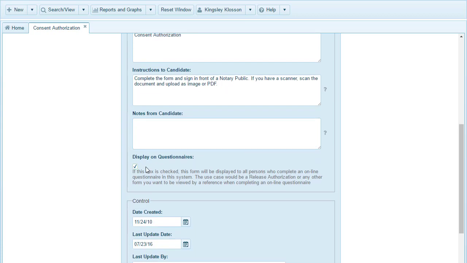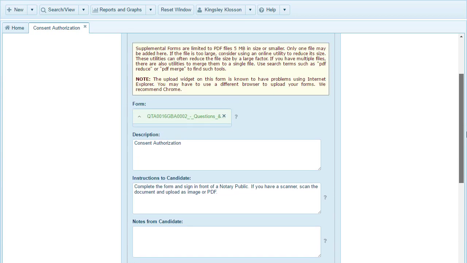And then there's a box here that candidates do not see, which is the little checkbox that says display on questionnaires. What that means is that this form will be revealed or shown to references when they come into the system to complete their questionnaires on the candidate. So this is how a reference receives the consent authorization form that you've acquired from the candidate.